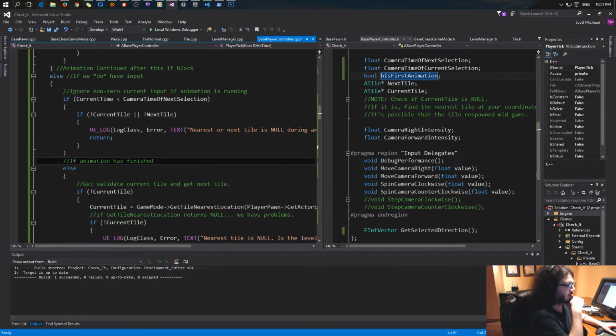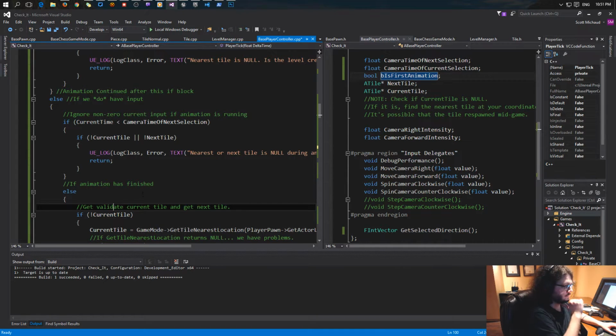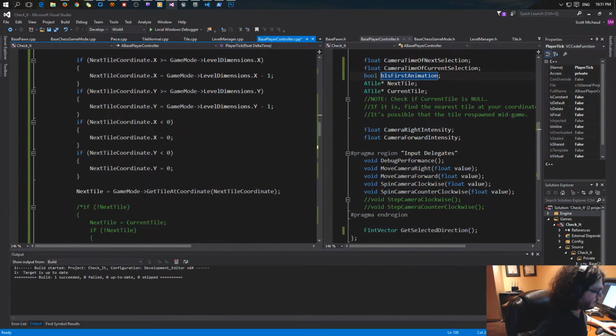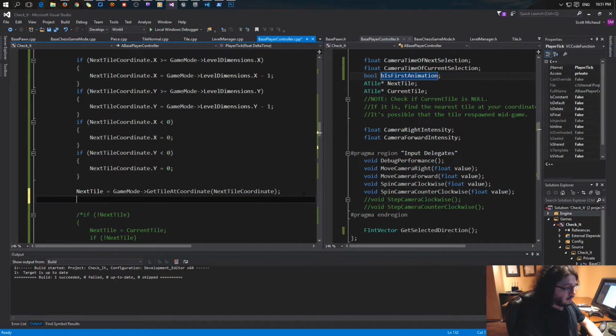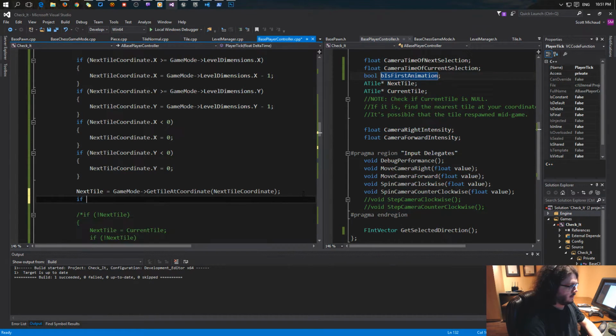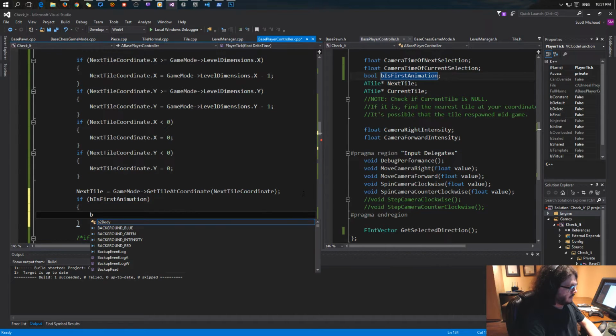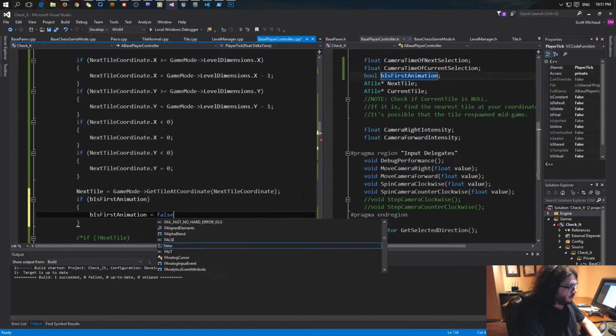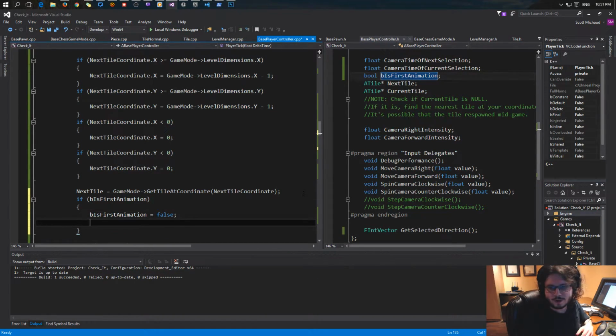So if the animation is finished, we'll get the next tile. If B is first animation, B is first animation equals false. I can just do is not equal to itself, but false is actually easier to write at this point.